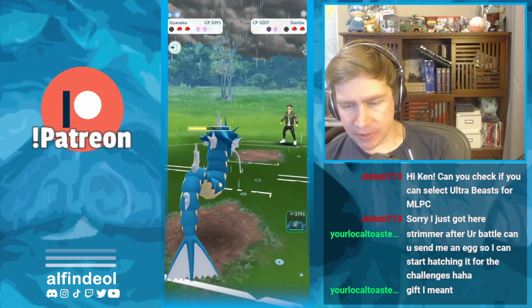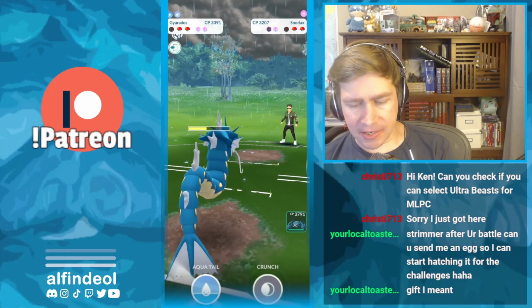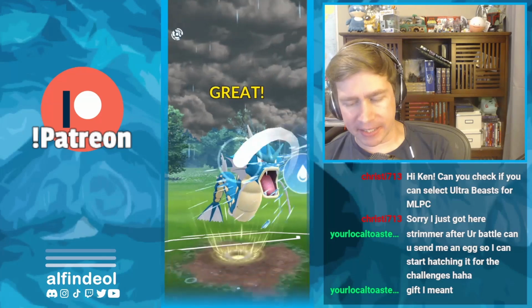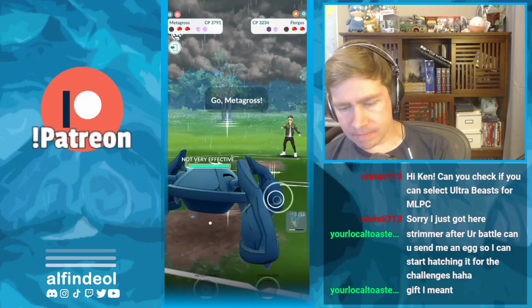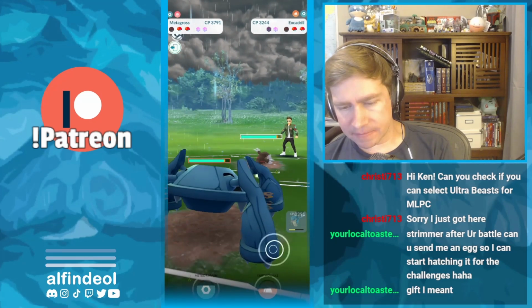All right, we got a shield out of him. I like that. I actually think this is generally fine. I'm hoping that with energy and a shield, I can beat that Florges. Kind of what I'm looking for. I can also immediately switch to Metagross here. And they would need a really, really hard Metagross counter for this to work out for them. That's a pretty hard Metagross counter, though.